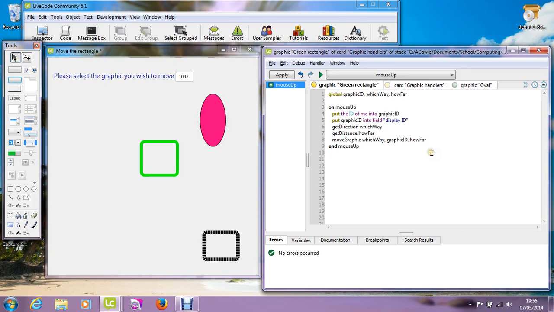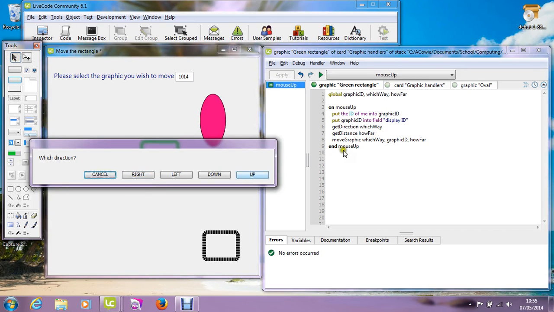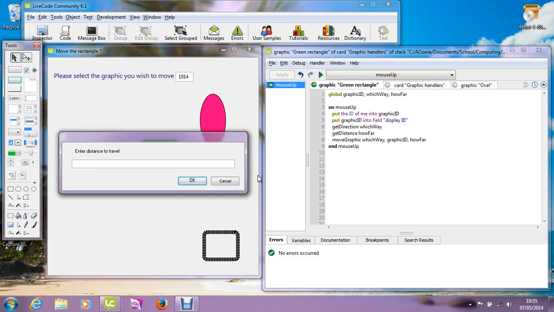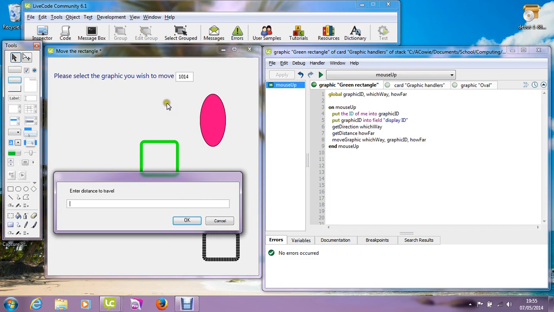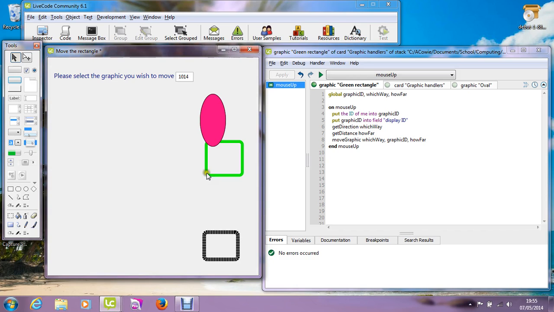So let's see what happens when I click on the green rectangle. This is me calling that handler, getDirection, and it will pick up one of these options. So let's say I want to move the green rectangle to, well, let's move it up. And I want it to move up the card, maybe let's say 150 pixels. And it's gone, right.